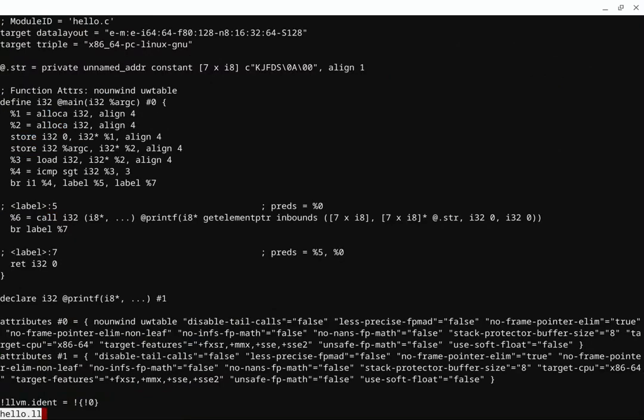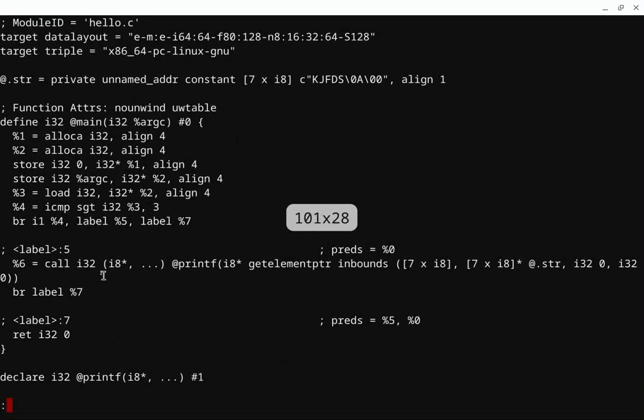So let's see what we got here. Okay, so indeed, the front end for C will actually do this kind of unnecessary branch, because when it's simple, it's easier to be correct. And then you automate the optimization later. You let the compiler do the optimization.